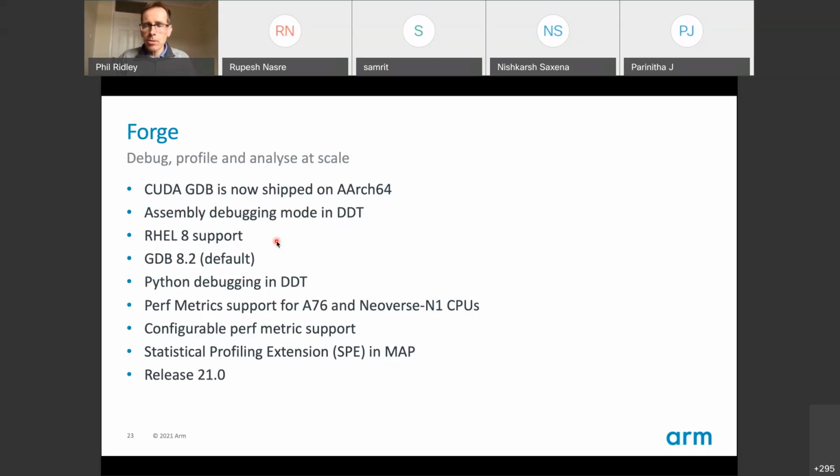You can debug at scale, so you don't need to scale back your problem. If you're using lots of MPI tasks or lots of OpenMP threads, it allows you to look at the source code. So if you have something like a segmentation fault, and you have a problem with memory, you can then interrogate memory. You can look at Fortran arrays, or you can use C++ style malloc interrogation.